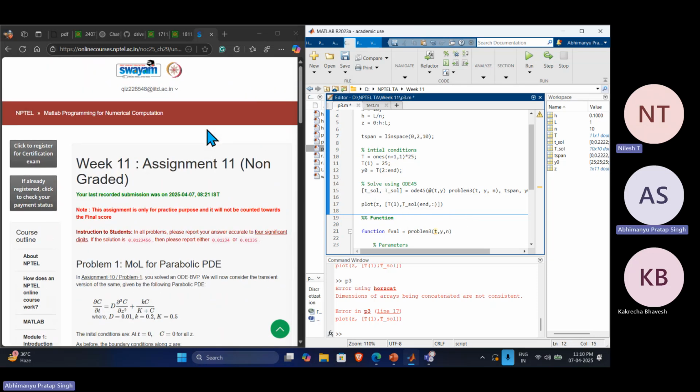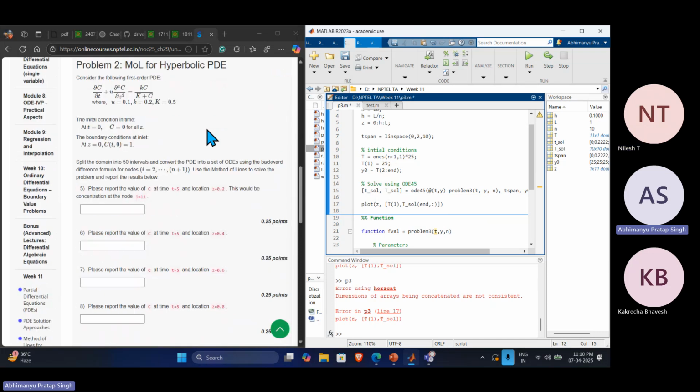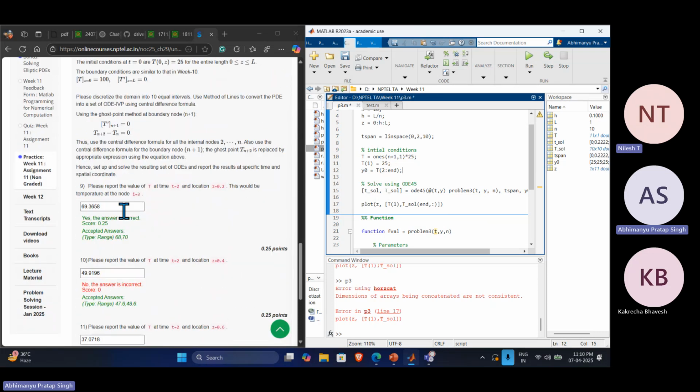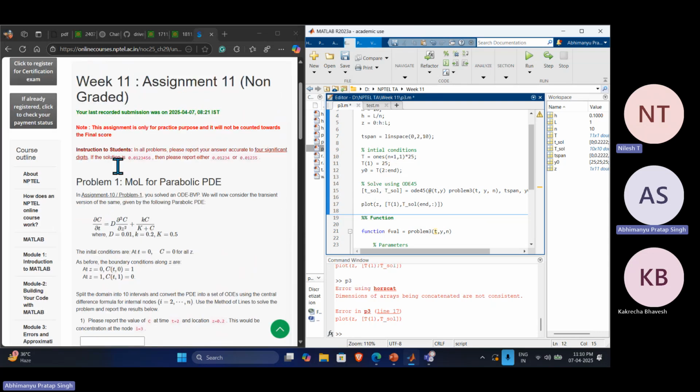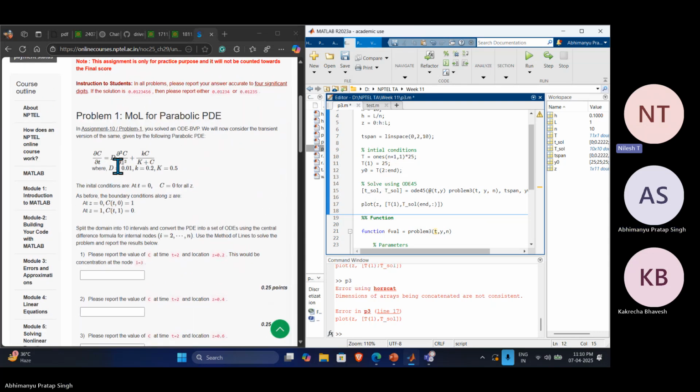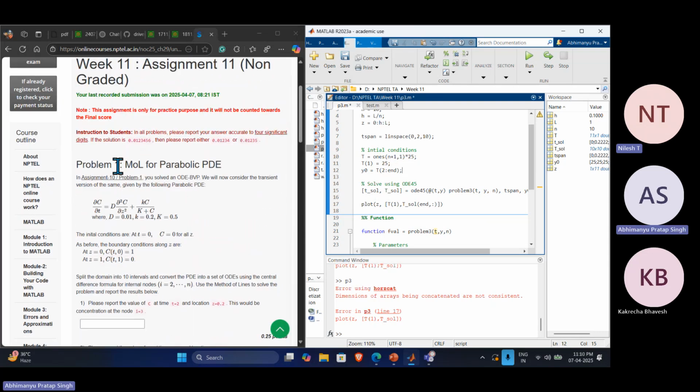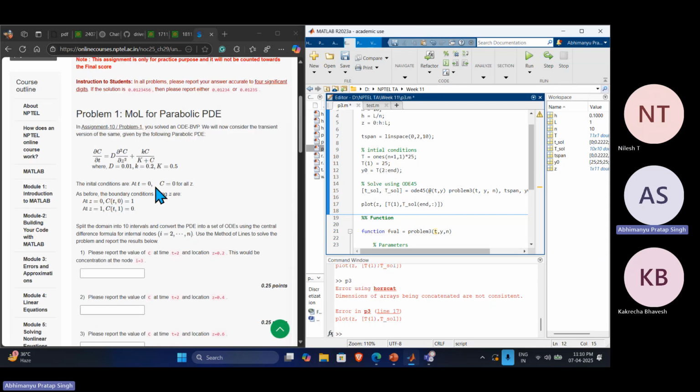You can mail, not mail, there is the discussion forum. Yeah, discussion forum is there, right? So I have already posted. Because these graded assignments and non-graded assignments are taken care of by the TAs, who are different than us, so we don't take care of these things. Okay, sir, no problem.